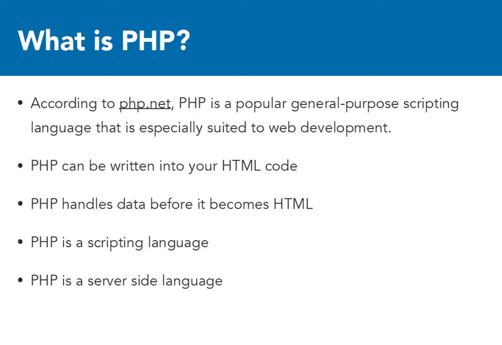I want to examine what this means in a little more detail. To say that PHP can be embedded into HTML means that PHP code can be written within your HTML. HTML is the language in which all web pages are built. Therefore, programming with PHP starts off as only slightly more complicated than hand-coding HTML.